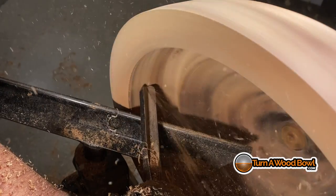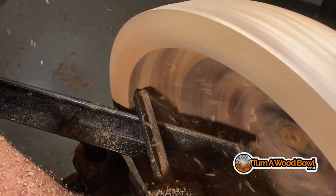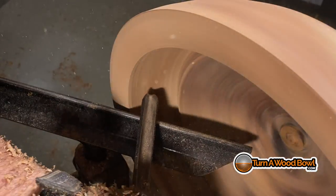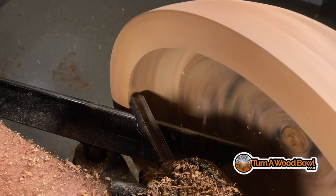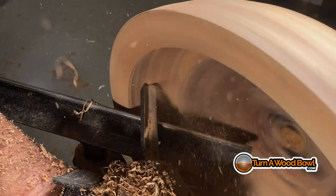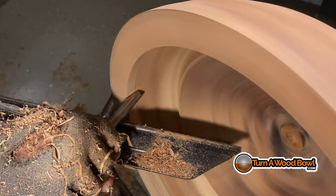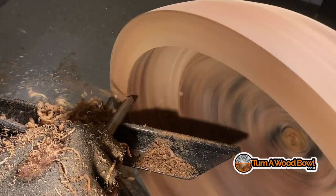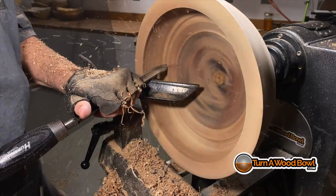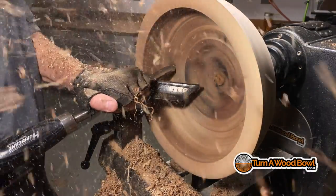I do need to reach all the way across the lathe to make this cut, but what's nice is I'm immediately making a cut on a bevel-supported guide with the nose of the bowl gouge pointed almost straight into the cutting area. This is great for undercut rims and also for deeper bowls. I'm going to be using this down in the bottom of this bowl where it's a little difficult to get to with the regular bowl gouge. I'm using a light scraping cut right on the inside of that rim with my half-inch 55-degree bevel swept-back bowl gouge, with the flute facing the area being cut and the bottom wing doing the scraping.